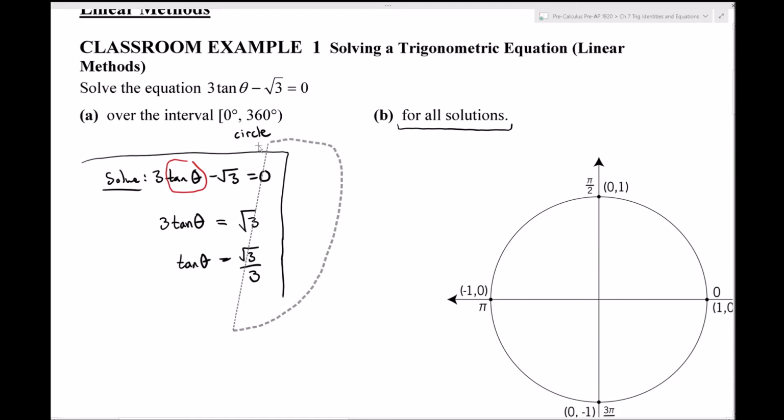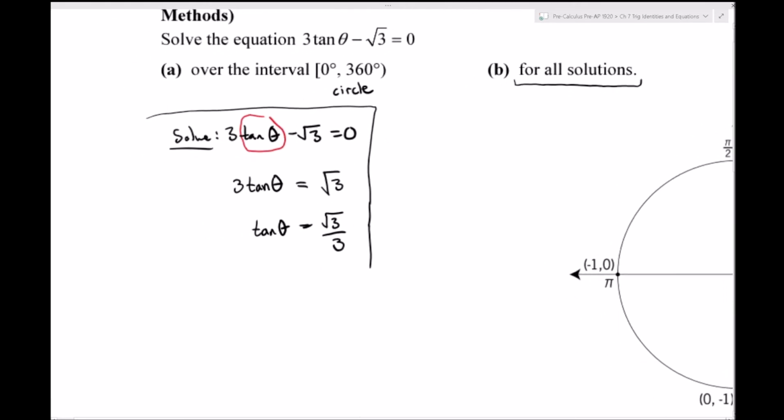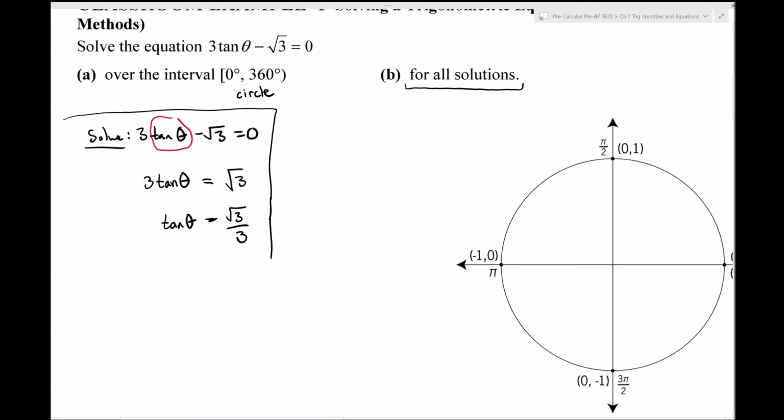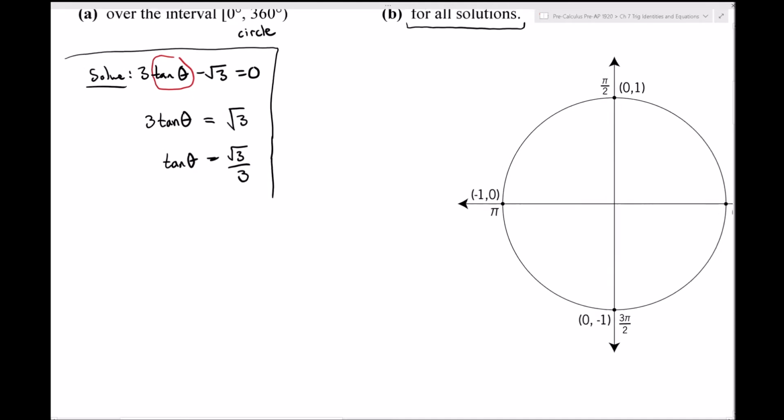This is the very first step in any equation like this. So do what you normally know how to do when solving an equation, and isolate any of the circular functions that you see. In this case, we only saw tangent theta as a circular function. So what we're going to do next is analyze this particular equation. We have the equation written this way: tangent of theta is equal to square root of 3 over 3, and we'd like to analyze this a little bit.